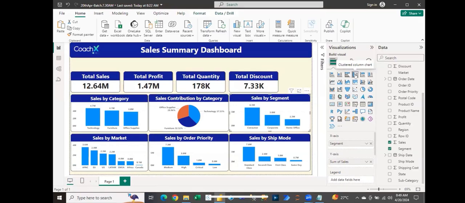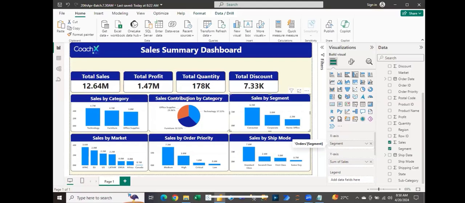What's the first step? First I should copy paste, Control C, Control V, and then select the segment, right? Then I have to select the clustered column chart also. Yes, you have to select this clustered column. Which chart have you copied? I have copied the sales by category. If you have copy pasted, then you have to change only this category to this segment. Yeah, I did that, but the pie colors, orange and blue, are coming.